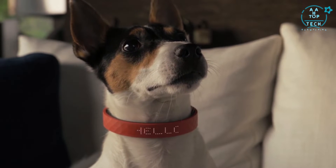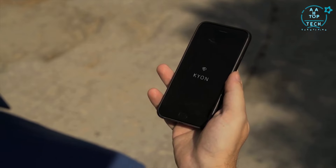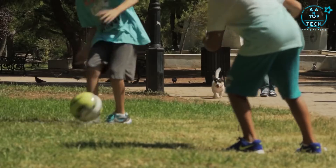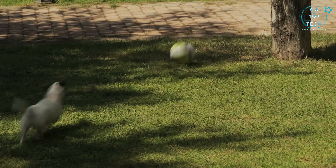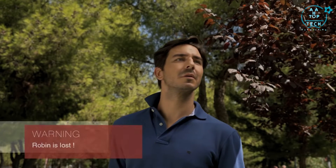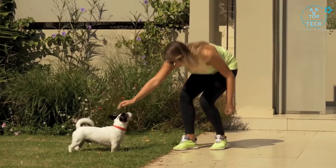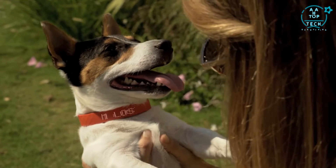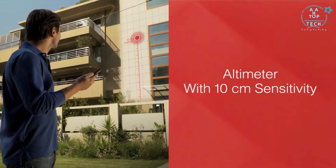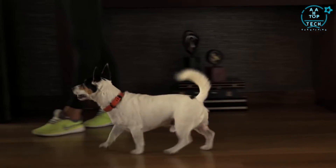So you no longer have to guess what your little one is feeling. The Kion collar works together with our user-friendly mobile application, which allows you to monitor, track, and receive information or alerts. Now you can protect your pet more than ever before from possible dangers. Did you know that over 10 million pets get lost every year? Kion will immediately alert you if your pet is missing, and not only will it help you track its location, but it also displays helpful contact information right on the collar when found by someone else.